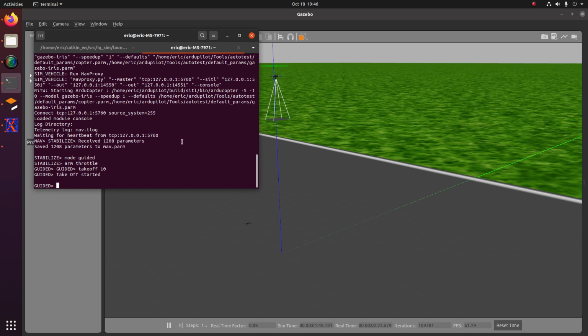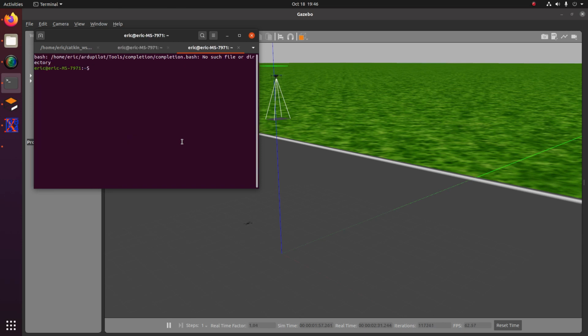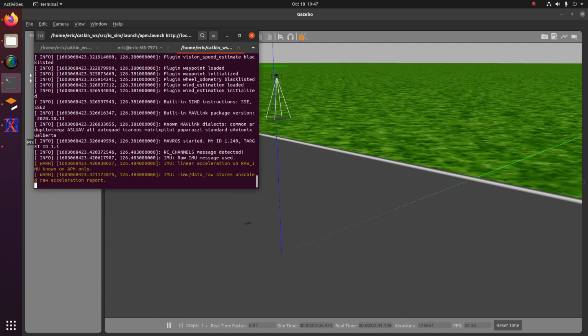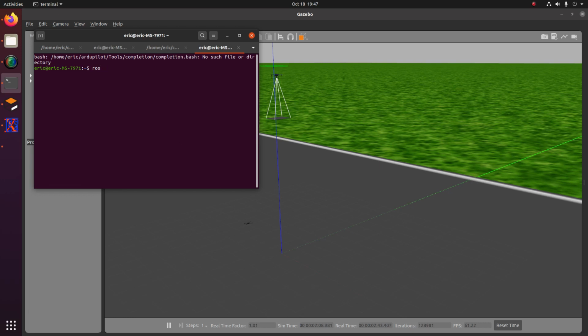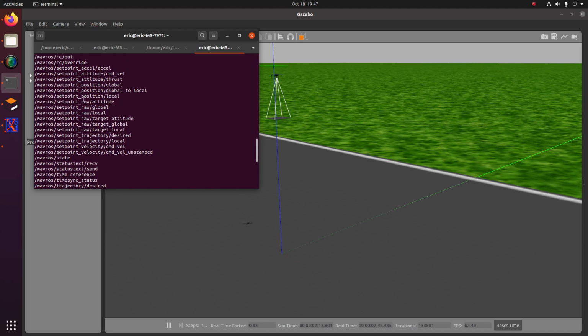And now just to show you that MAVROS works as before, we can also take a look at the ROS topics that are created. So in order to launch MAVROS, do a roslaunch iqsim apm.launch, and then we can make another terminal and do a rostopic list, and you should see a bunch of MAVROS topics. This basically confirms that MAVROS is working, and we should be able to run all of the programs that we've made previously in 18.04. We are now good in 20.04.